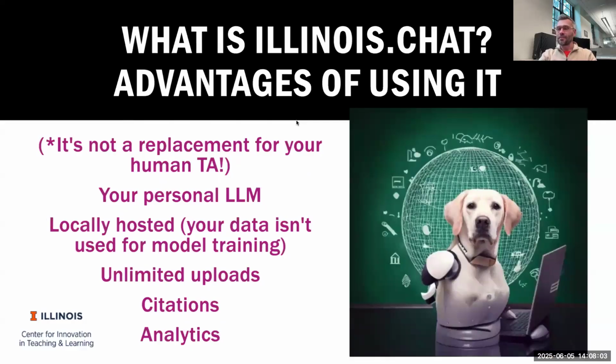Okay, so what is Illinois Chat? Illinois Chat was made in-house by the National Center for Supercomputing Applications. The first and main goal for creating it was to create an AI teaching assistant for every course at UIUC. And that comes with a big caveat. It is not meant to replace your human TA, for those of you who are college instructors. It is not meant to replace your human TA.